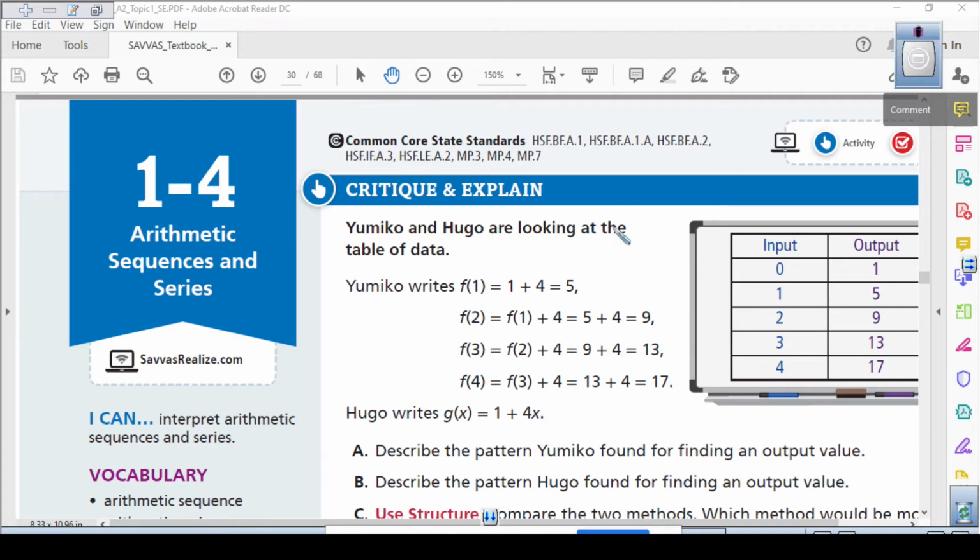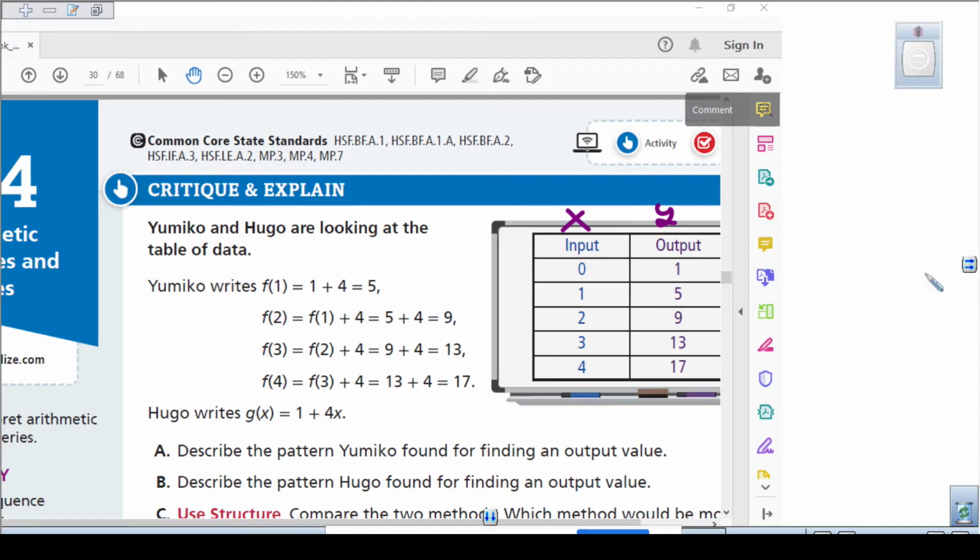So first of all, I wanted you to look at this table here. You have an input. Let's say this is x's, for example, and this is y's. If you look closely, you're going to find out that there's 0, 1, 2, all the way to 4. And there are outputs of 1, 5, 9, 13, and 17. I wanted you to notice the following thing here. In math, the word difference, or D in this case, means subtraction. So you're going to subtract 5 minus 1.